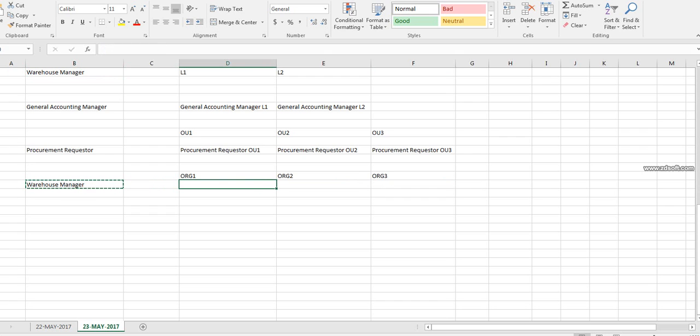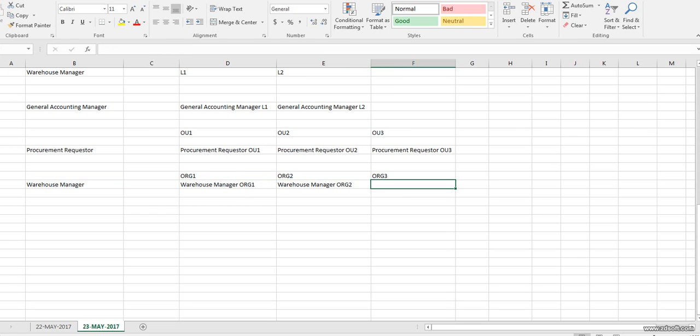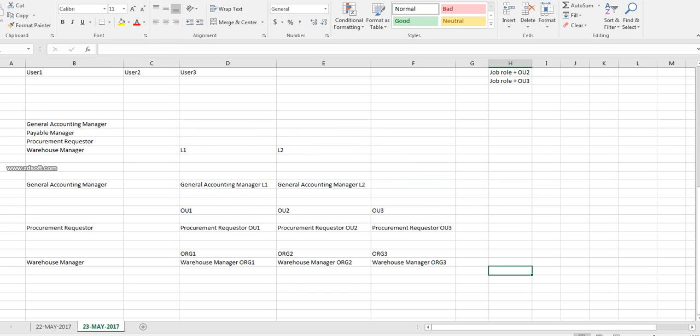The system will create new data roles, a combination of job role plus your inventory organization. So depending on your requirement, you have to assign the corresponding data roles to the user.